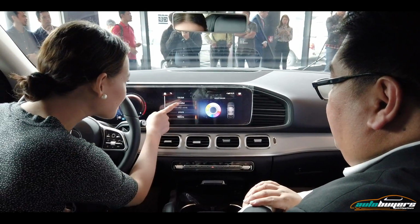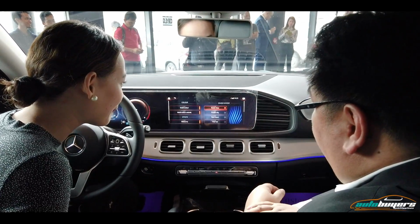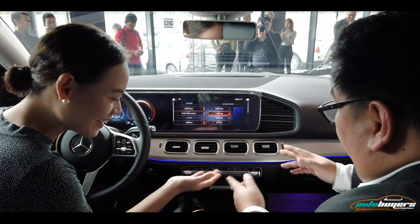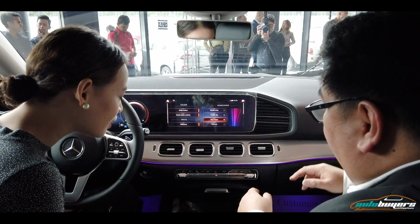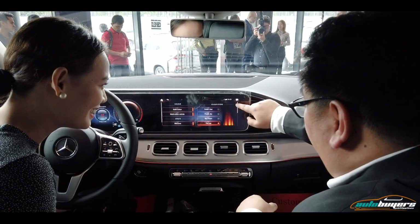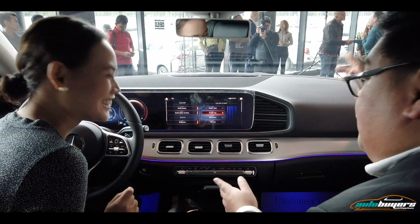Yes, can you try it? Yeah, I can try multicolor. So maybe I can choose ocean blue. So I can choose ocean blue there, or purple. Yeah. So all of a sudden that thing will really change in a bit. Then if you want it red, so it changed to red, fire red, and yeah. It's 64 colors.